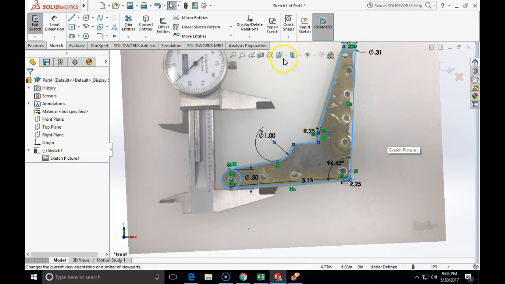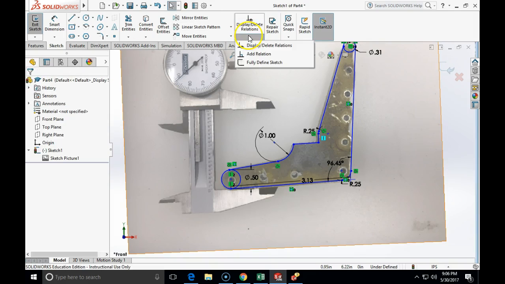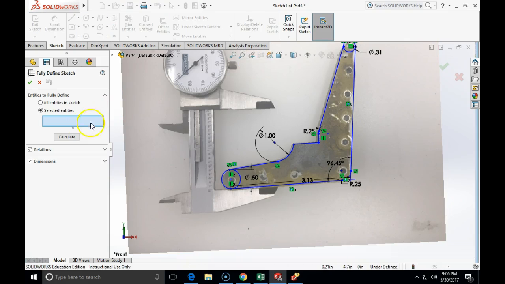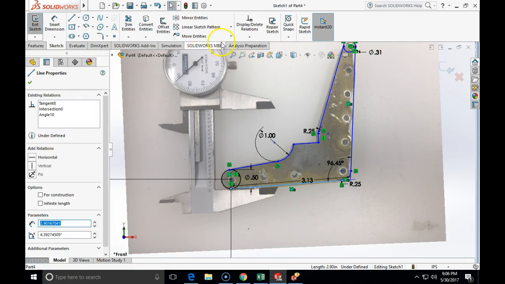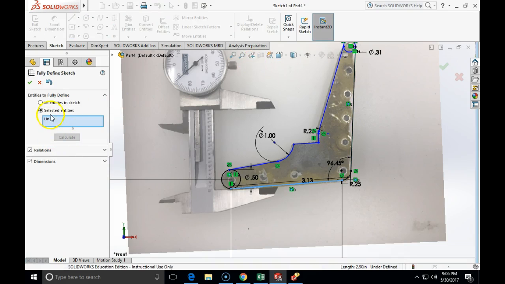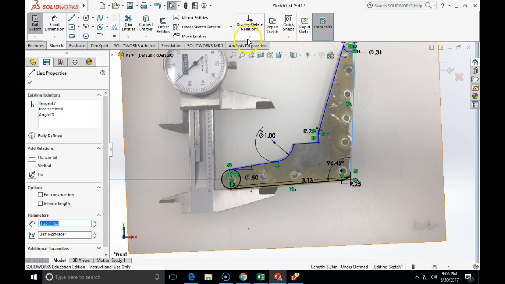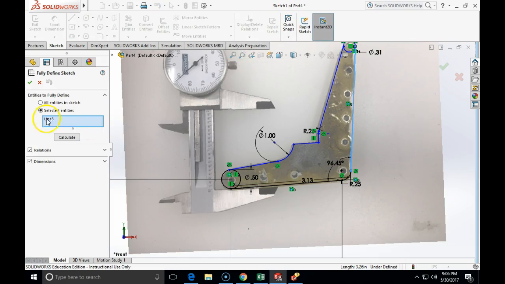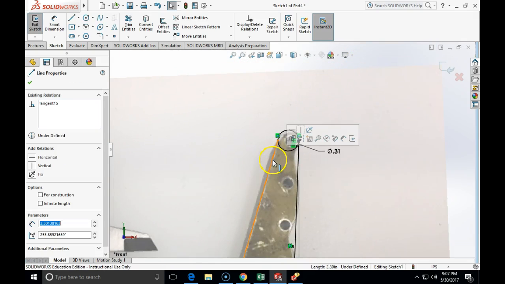So let's see, we can go with a display, delete, okay, we can go with fully defined relationships. Let's say this one, calculate, and now we can go to align. And now we can go to this line. Now this circle got fully defined.